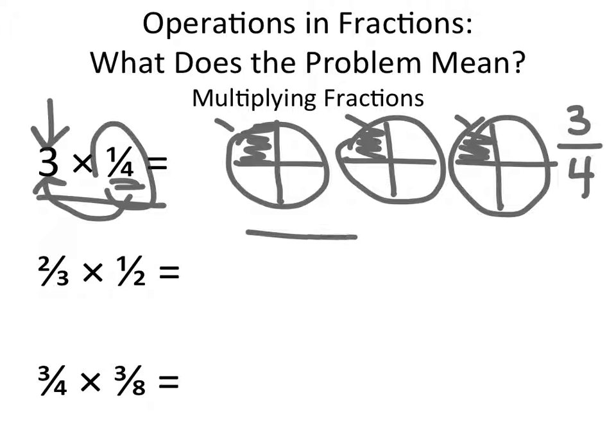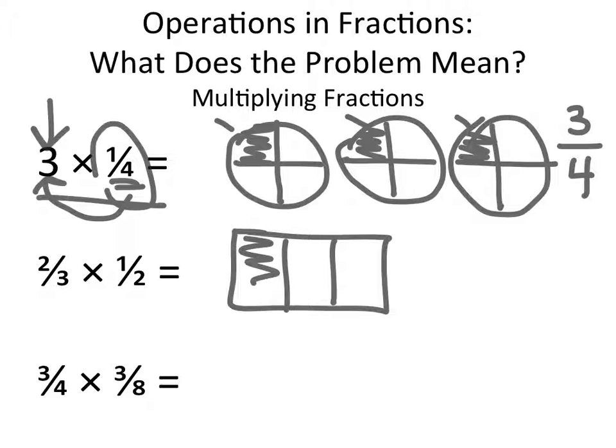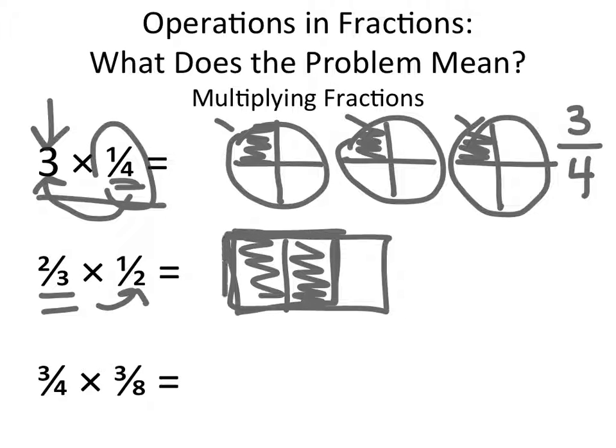I could also take 2/3 of a shape. This is what I'm going to start with, 2/3. And what is the problem asking of me? It's asking me to take my 2/3 piece, that's right here, 1/2 times, or to take 1/2 of it. So if students look at this piece, that's my 2/3, and I want half of that piece. I want to take it 1/2 times.